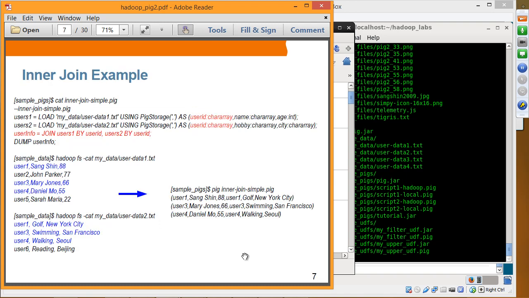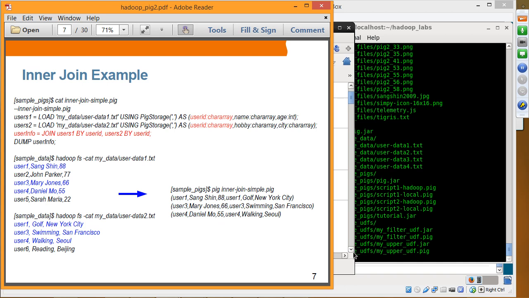So let's see an example. In this example, we have the inner join simple PIG file, and if you see the contents of it, we have the user data 1 text file and user data 2 text file, which are being read as users 1 and users 2. As you can see, both data files have a common join key, in this case user ID.